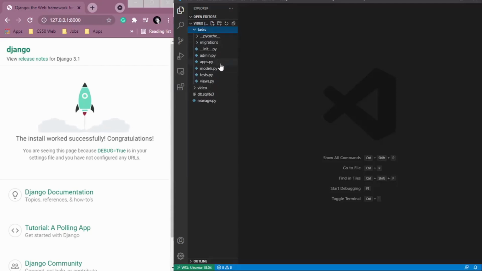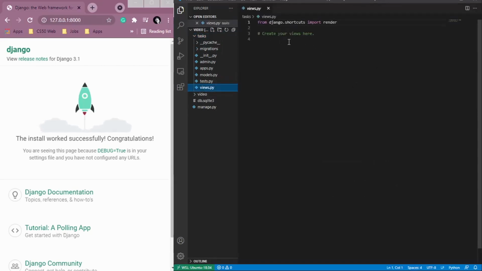So here in the tasks folder, you're going to open it up and you're going to see that we have the admin.py, apps.py, models.py, tests.py, and views.py. But here we're going to focus more on views.py, okay? That is where we're going to write our route. So I highly recommend that before watching this Django video, you watch our video explaining how to do a to-do app using Flask, because the idea is very similar, okay? So here we're going to write the route and the things that are going to happen in our code.